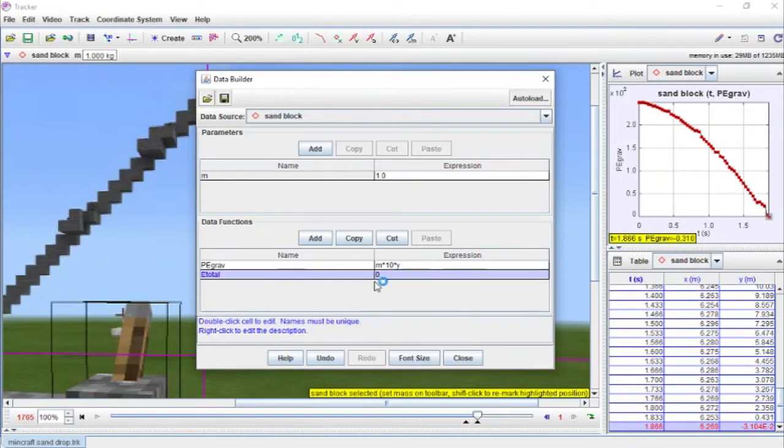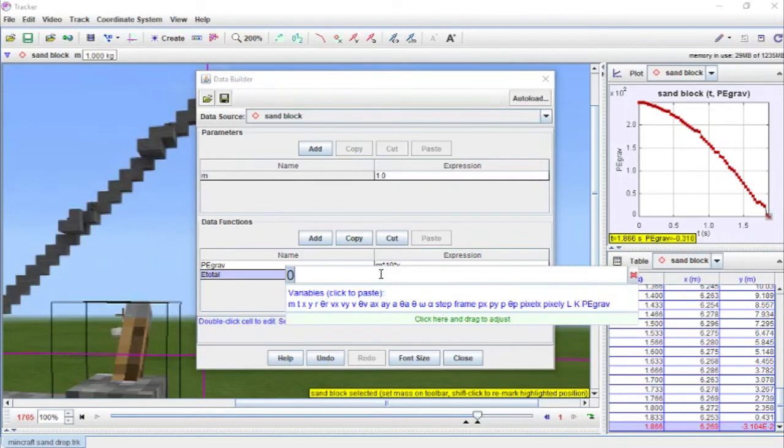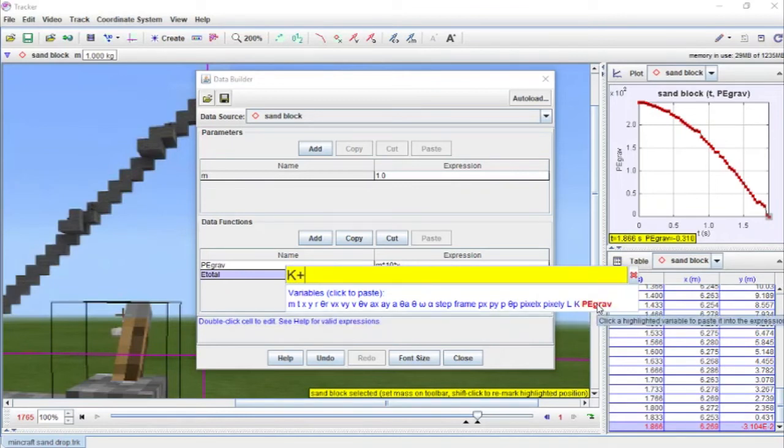And now when I go to the expression here, I want this to be the kinetic energy plus the potential energy. So when I double click on this, it's actually neat because I can access the kinetic energy easily. So I can say K, not zero K, K, there we go, plus. And then I can access the PE graph that I've already defined. This is what's really neat about this. Once I've defined PE graph up here, it enters this list. And so I can just click on PE graph here and get kinetic energy plus gravitational potential energy.